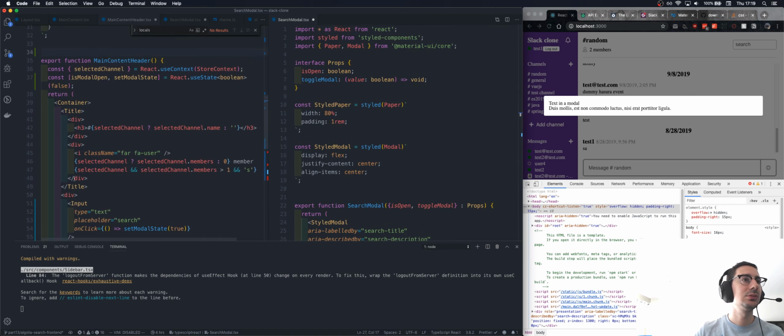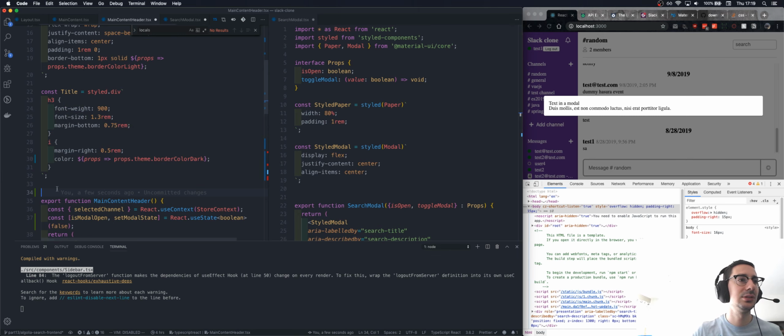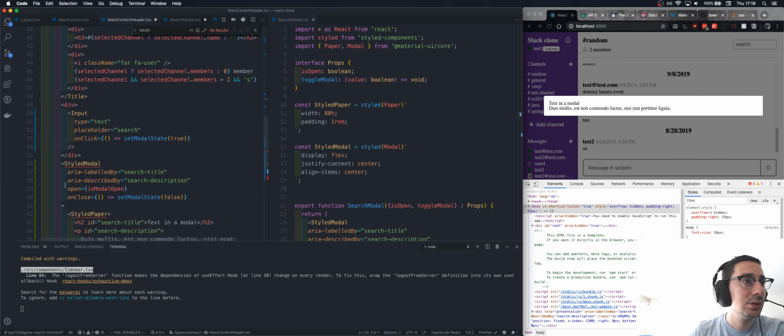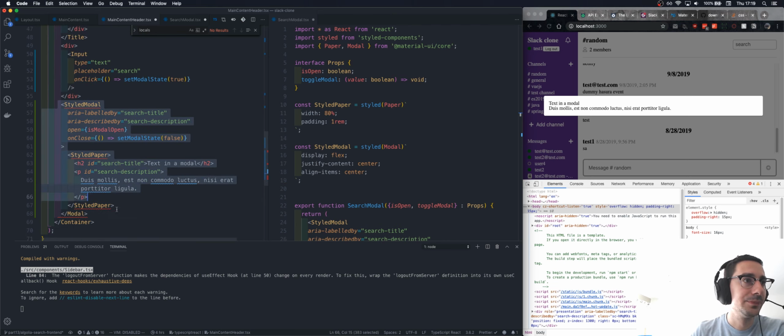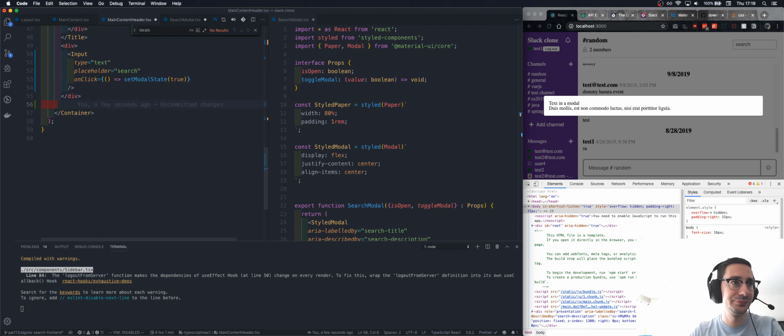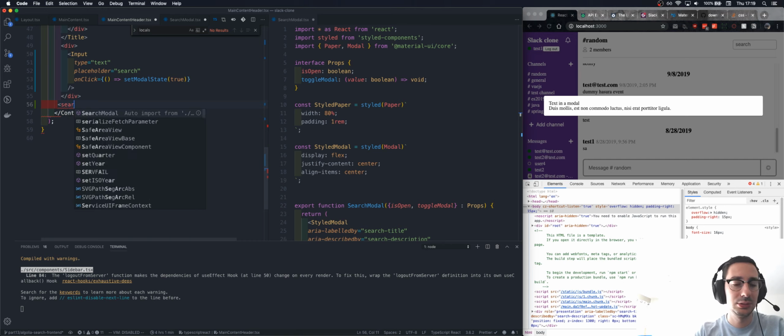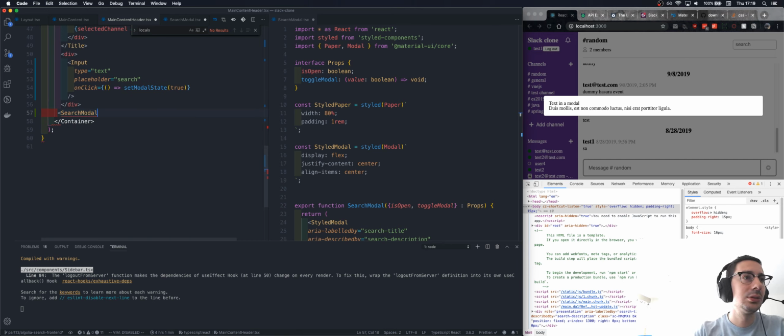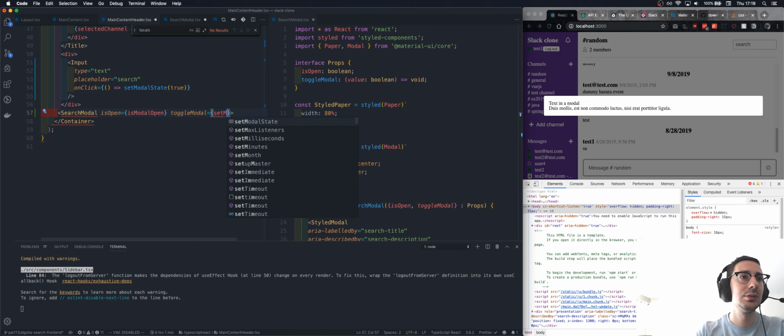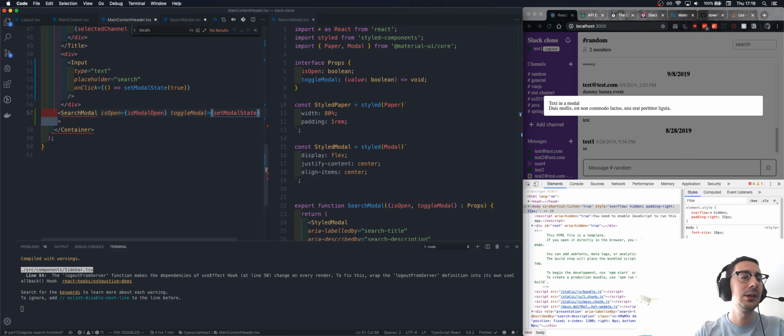Now what is left for us here is to use this component we've just created. It's called search model. And we pass is open and toggle model. Okay.